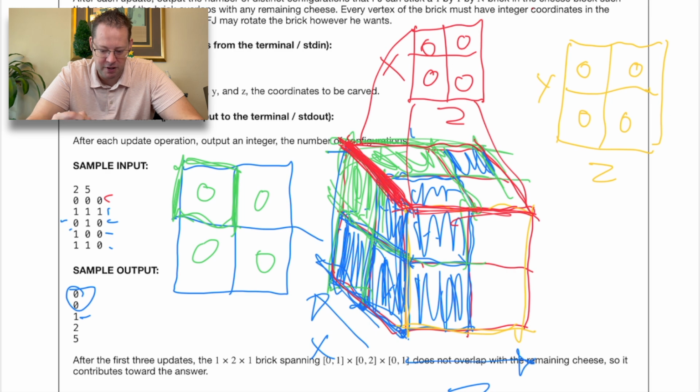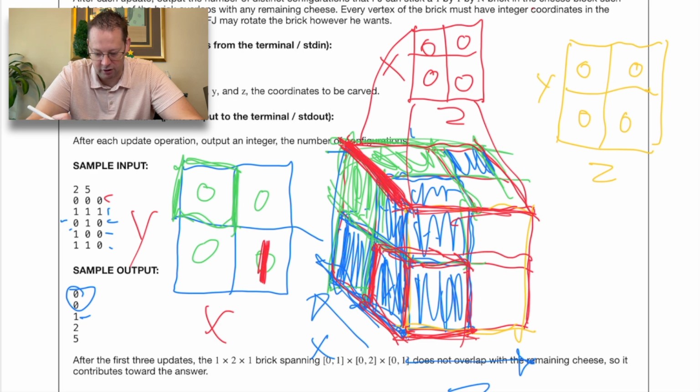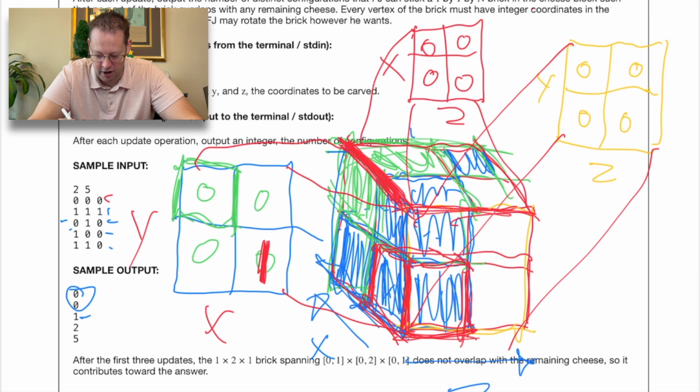When we cut out that first piece at 0, 0, 0 here, what we actually did was from the XY face, X and Y, we cut one block here, which is one of the 2 that would be needed in order to fit a block horizontally across XY. From the XZ face, let me actually kind of show how these are connected. This is like here, and then this is the front face. When we cut this here, as far as the ZY is concerned, that's one piece cut here. And the one we cut as far as the XZ is concerned, which is the bottom left, is one here. And once we hit 2 cuts on any given plane, that means we can fit all the way through.